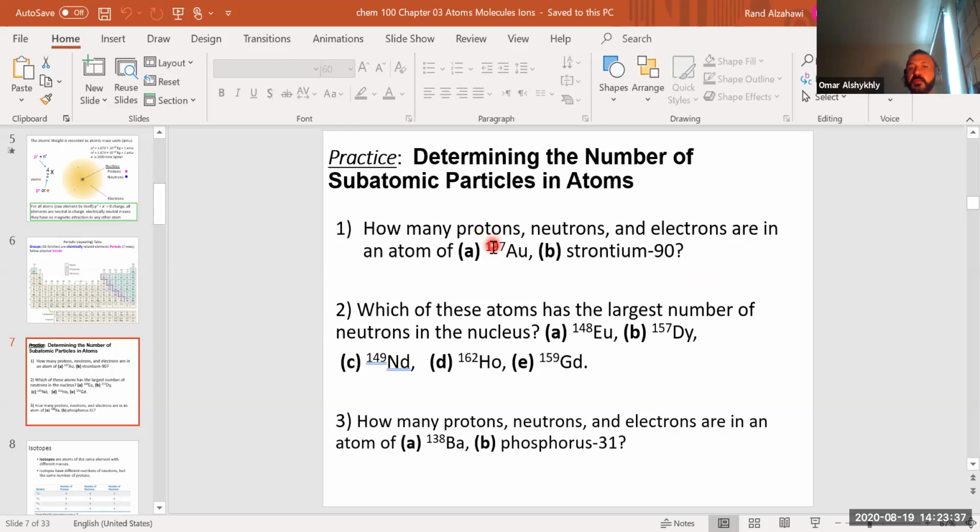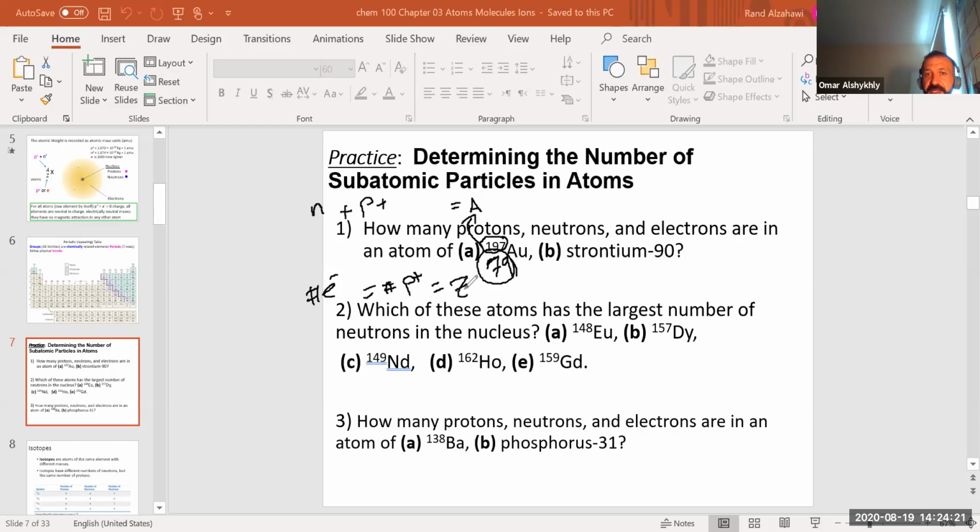They need to know the number of protons. Look here, guys. The mass number, 197, represents A. Z here, they didn't put it, so it is 79. Now this is Z, this is A. What we learned is that Z represents the number of protons, and also the number of electrons if it's a neutral atom. There is no charge here in the Au. A represents the number of neutrons plus protons.